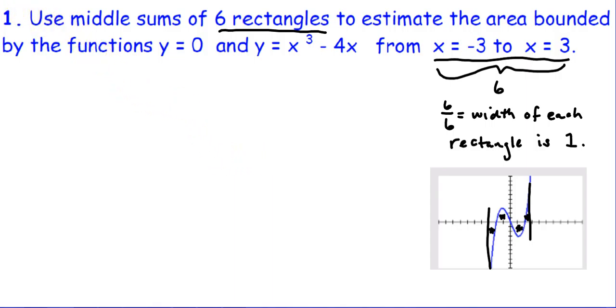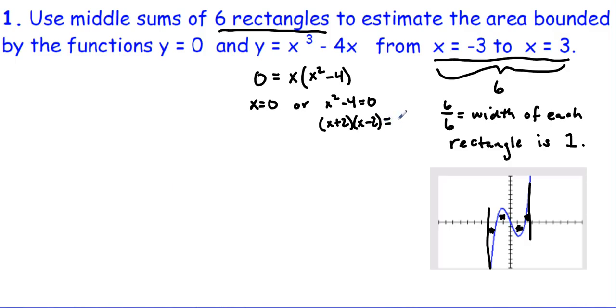A couple other things of note here. We need to go find the roots of this particular thing, which means we set it equal to 0. So 0 equals, and what we can do is we can just factor this. We can take out a greatest common factor. So x is the greatest common factor between those two. And what we're left with on the inside is x squared minus 4. So we split that up using that 0 product property. So we'd get x equals 0 or x squared minus 4 equals 0. And this is going to factor to x plus 2, x minus 2.